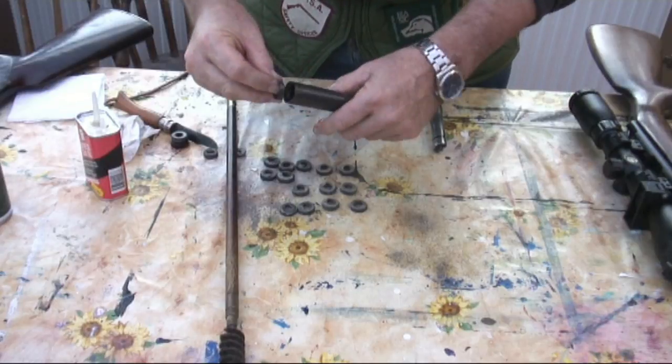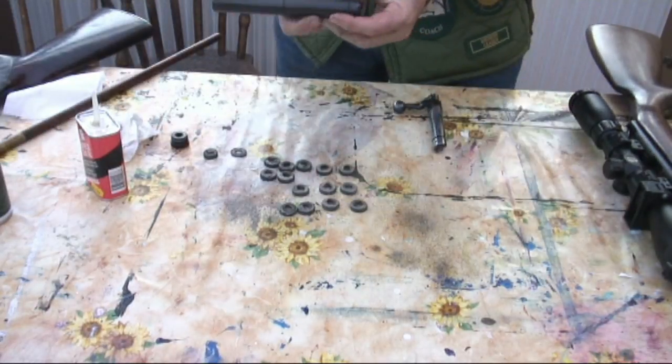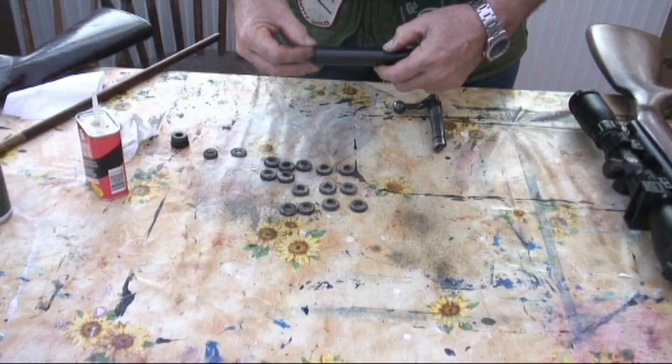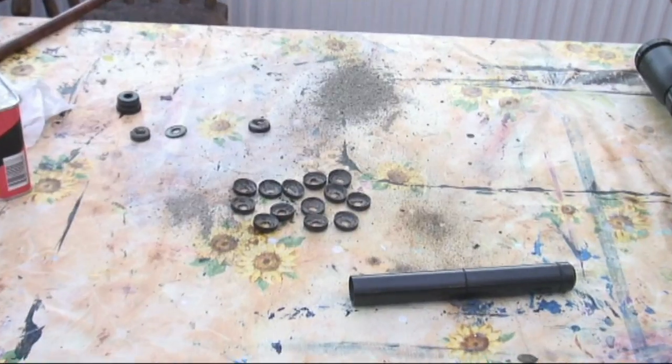And then put back in these rings, tap them down. The inside here is a chamber which is empty, a bit like a car silencer. And then these washers, which are the baffles, will go into this top half. Now just look at the amount of rubbish that's coming out of these.